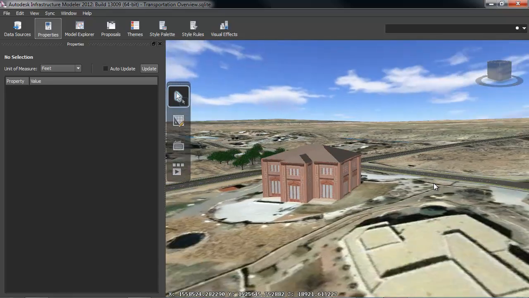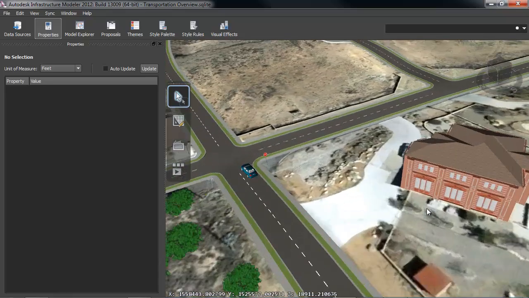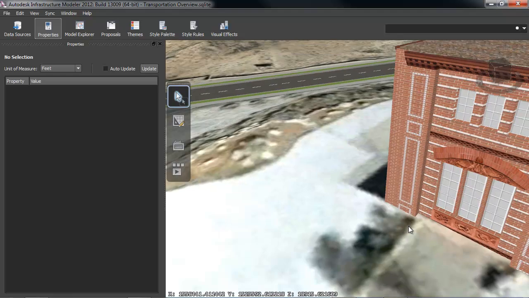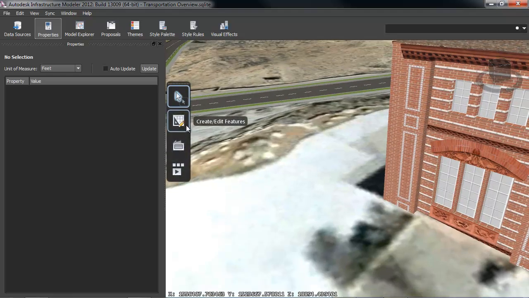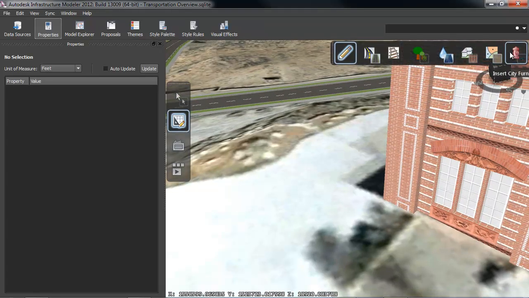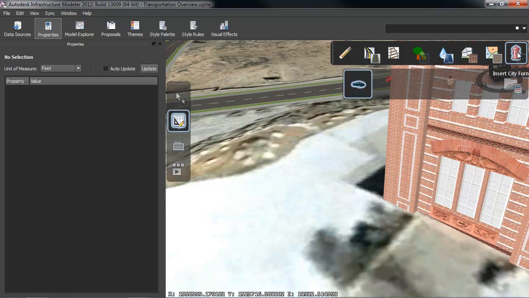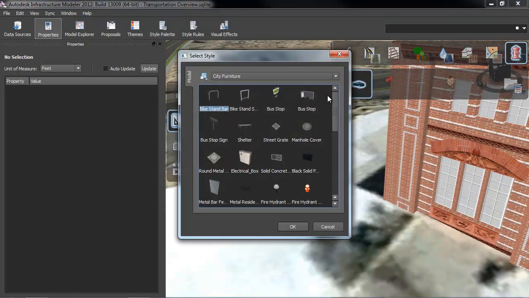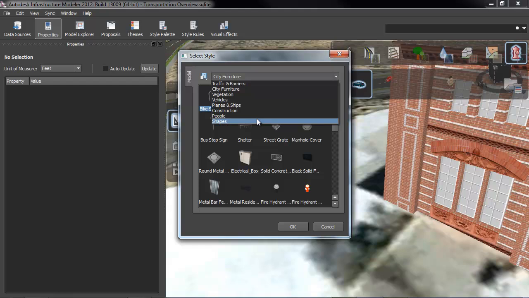Okay, well, let's take a look at this house again. So let's place a person over here by his house, and let's show him what this new intersection is going to look like. So I'm going to go back to my Insert City Furniture, go to my Browse, and we'll go to People.